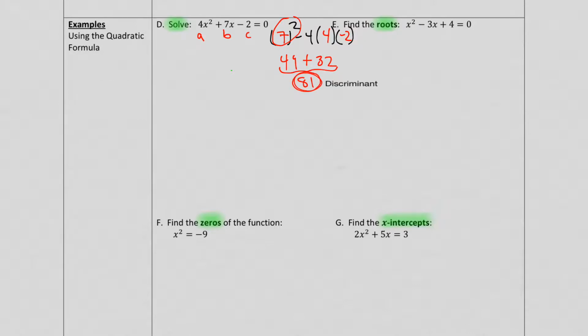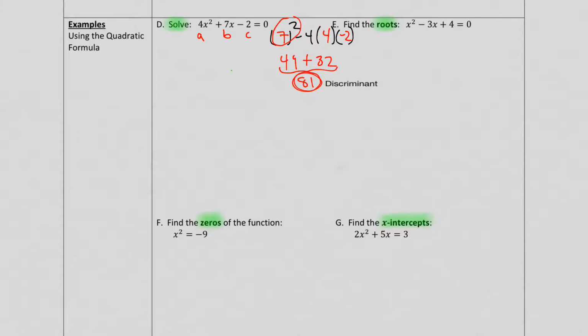Now remember, when I find the discriminant, it gives me two facts about my quadratic. One, can I factor it? In this case I can because it's a perfect square. And second, how many solutions will I have? It being positive, I'm going to have two real solutions. So here I don't expect to have any i's in my answer or in my work.